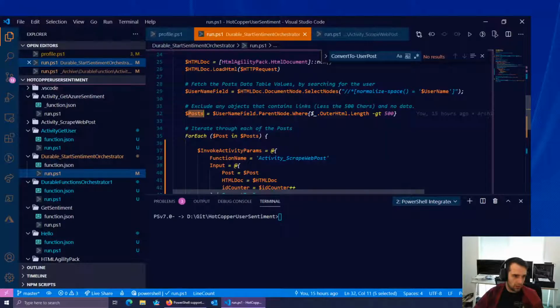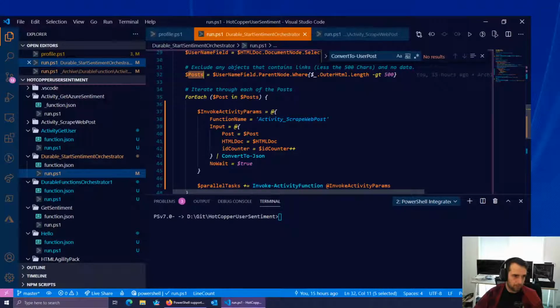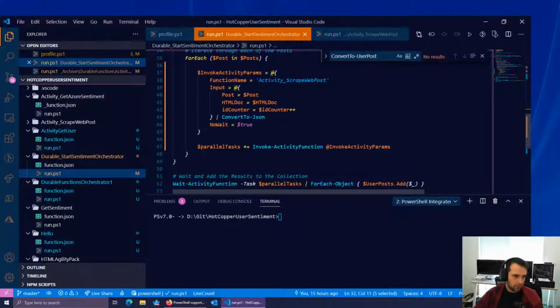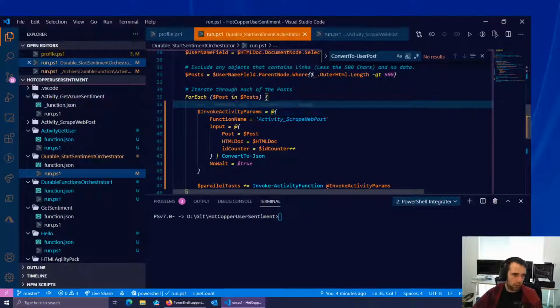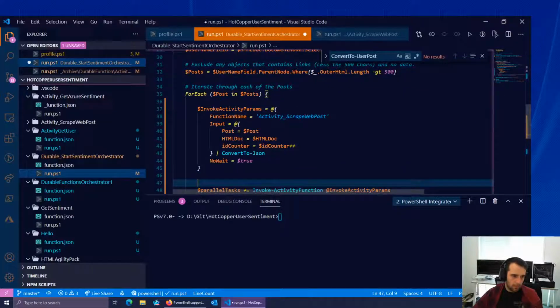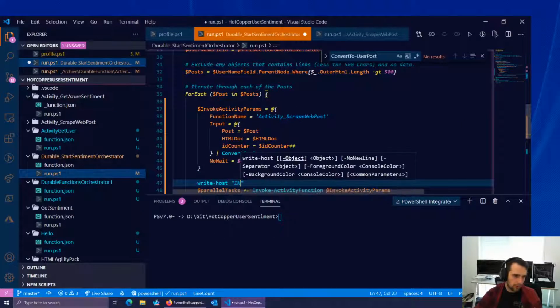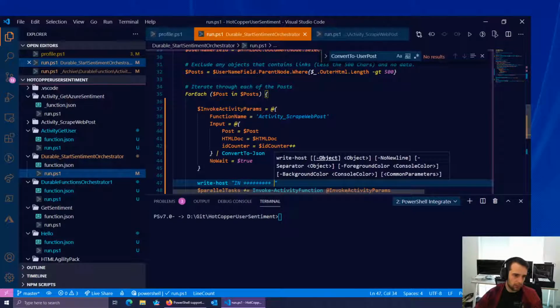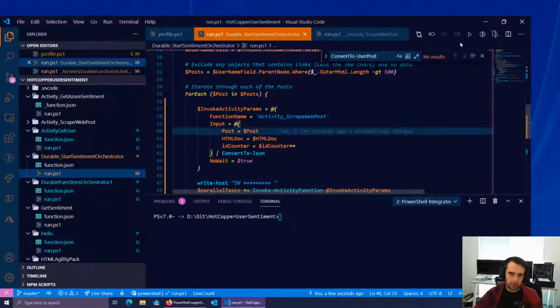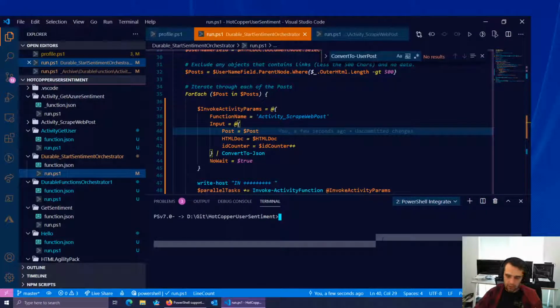Exclude any objects. Just going to do a quick write host in here. Like so. Let's go ahead and start it.